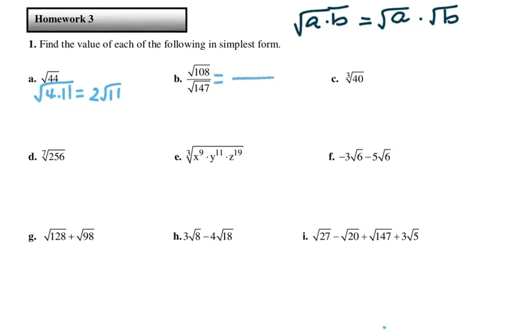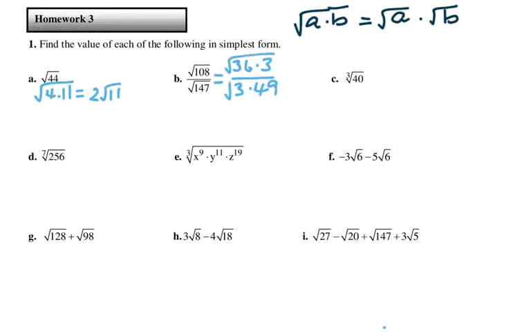These ones are a little bit harder to spot, but the square number we want in the numerator is 36. So 36, and multiply that by 3 and you'll get 108. 147 is very close to 50, which is very close to 49, and so it's 3 lots of 49. Doesn't matter which order we write these, by the way.